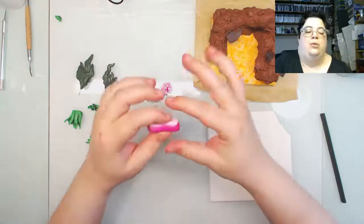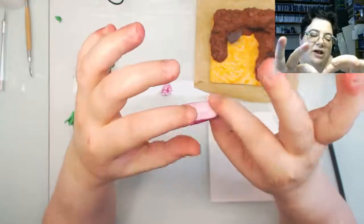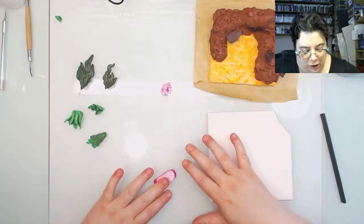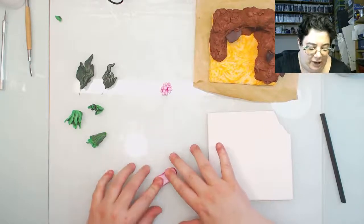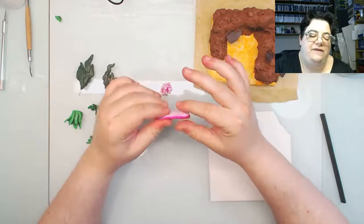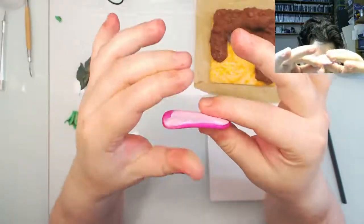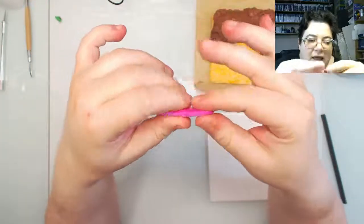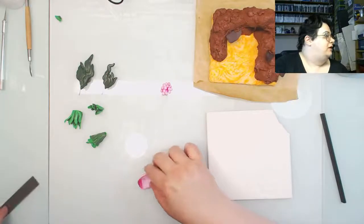Now, once we've got a decently wide shape with the light all at the top, we're going to smudge that down a lot. Doesn't matter if it cracks because we're going to cut it up in a minute anyway. Like so. You want it pretty thin. See? Very, very thin. Doesn't matter if your edges are looking a bit manky. That is all fine.